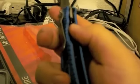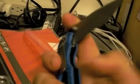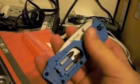Probably got a zillion other features that I'm not really recognizing right now, but it seems like a pretty durable knife, and for $10 it's worth it. It's heavy duty. Not gonna worry about messing this knife up. So yeah, this is just a quick look at it.